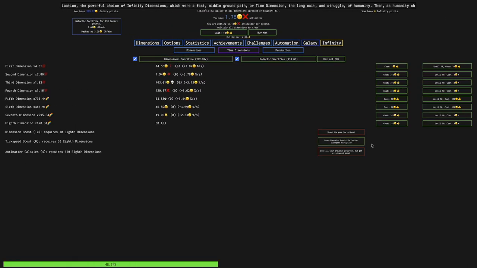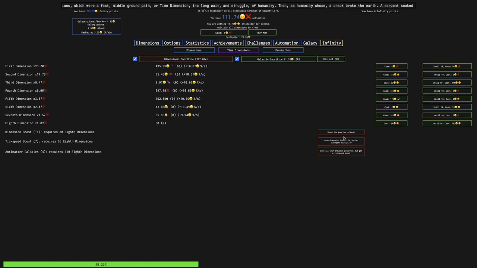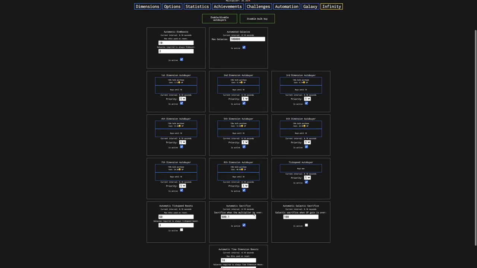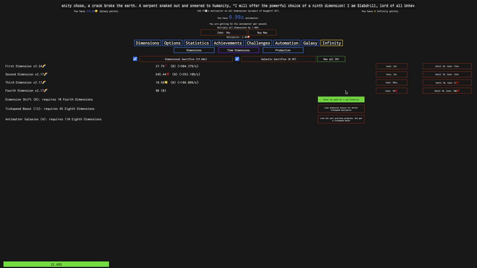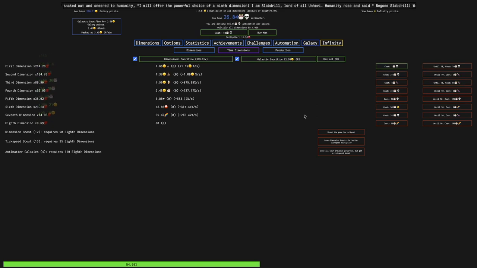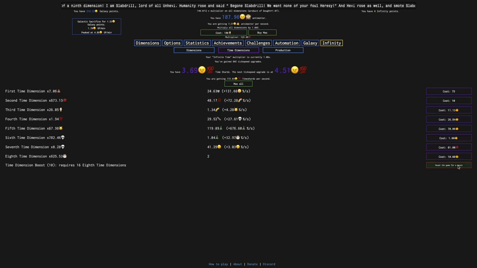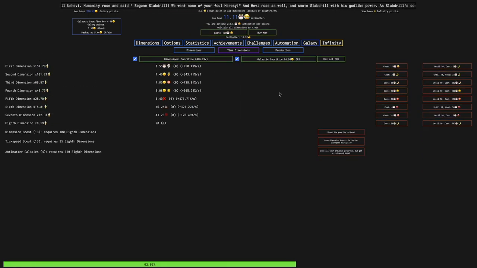So even though it does mean I have to reset all my dimension boosts, actually, maybe a better option is just disable all of these and disable the automatic dimension boosts, because now I can control quicker, and yeah, I can buy max of this, and I think it does not buy max of time dimension boosts. I think 12's the last safe one here.